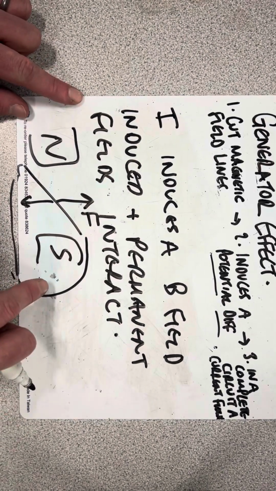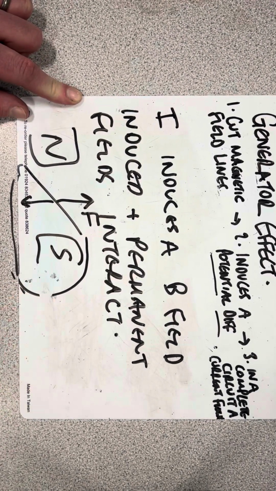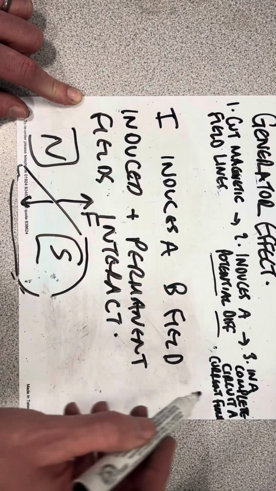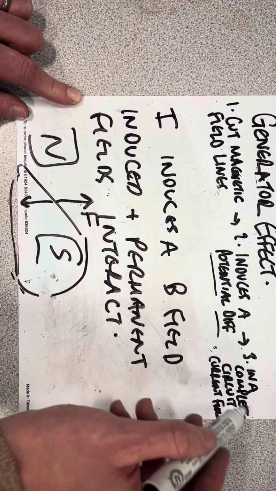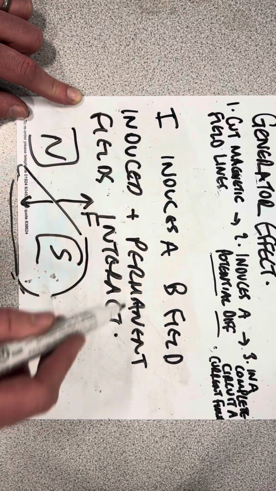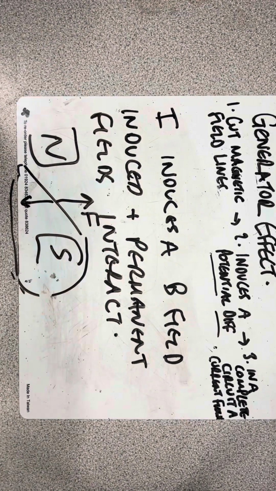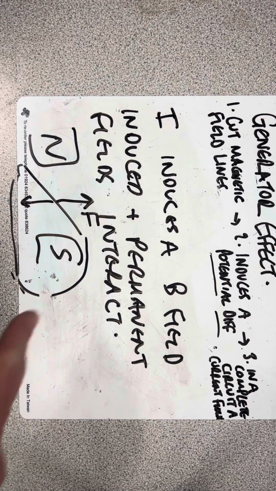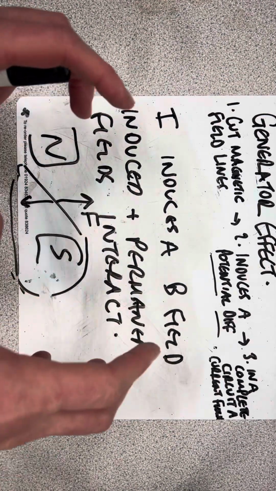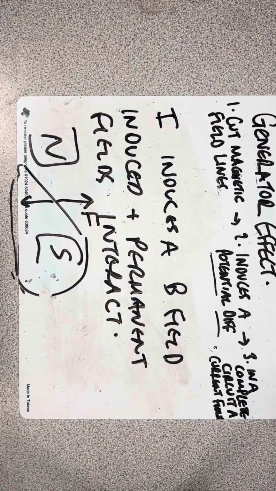Now, if I was to break this connection, the circuit is incomplete, you're not going to get this current. If you don't get the current, you don't get the induced field, you don't get this interaction, and you don't get this force. So often questions will say, why is it easier to turn once the circuit is disconnected or broken? It's because the current's not flowing, and therefore you're not getting this magnetic field, you're not getting this interaction, and you're not getting this force against it.